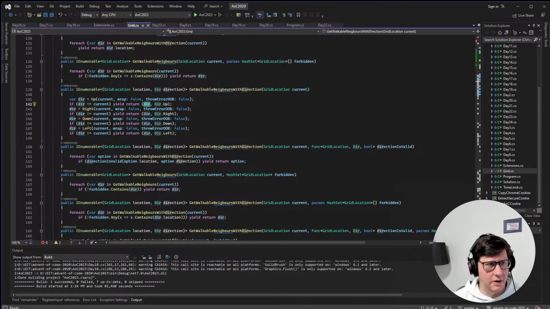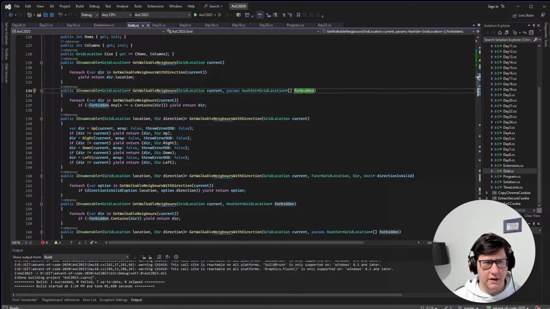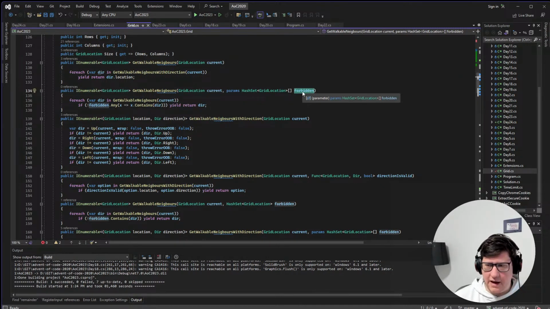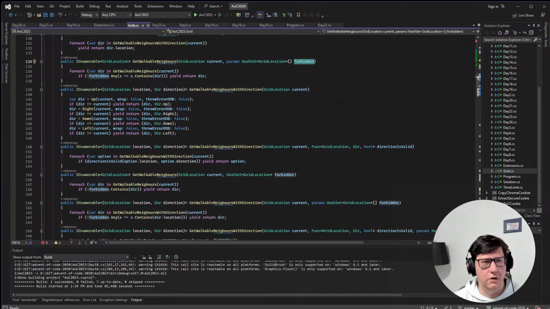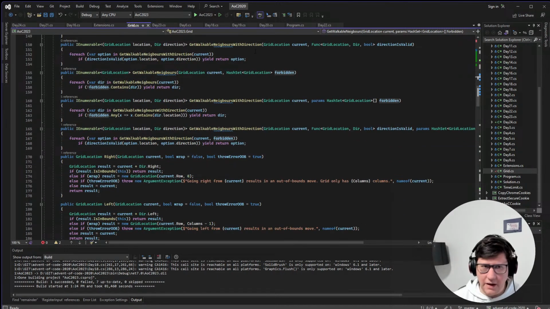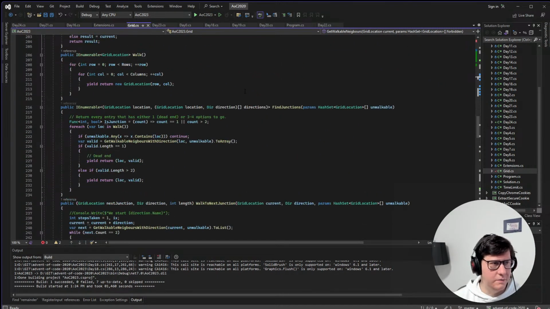And then there's one that says, okay, I know you want to give me those 4 directions, but here's a list of stuff where you can't go. And this can be walls, for instance. So if you call this one and you specify all the walls or other places that you can't go into, like walls or places that you've already been to or other things that you can't visit according to the rules, it will already prune those for you and just give you the results that you can actually visit according to all the rules that you have. And I have all sorts of combinations and overloads here just to make life very easy for you.